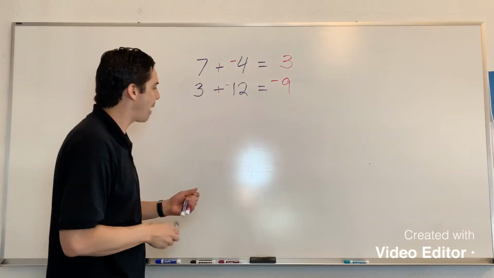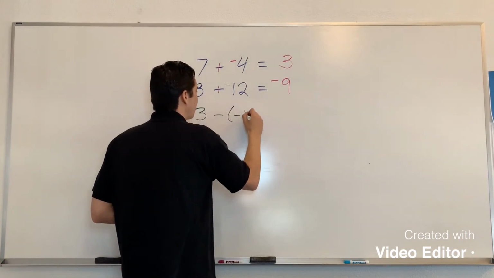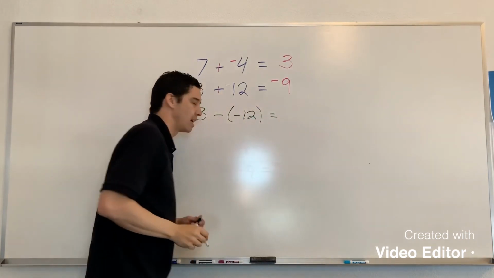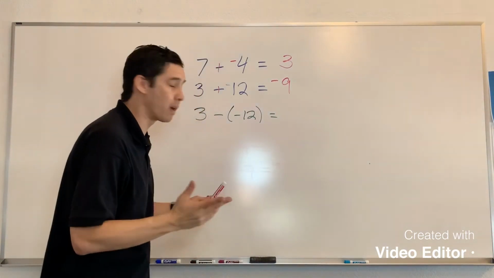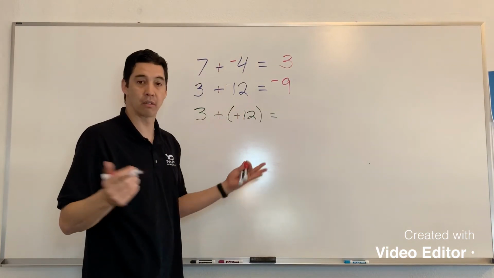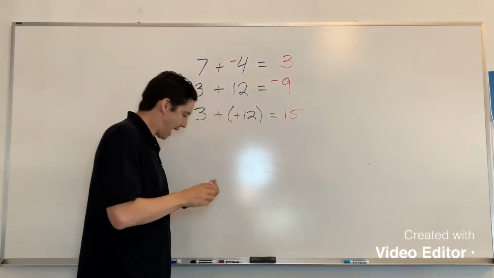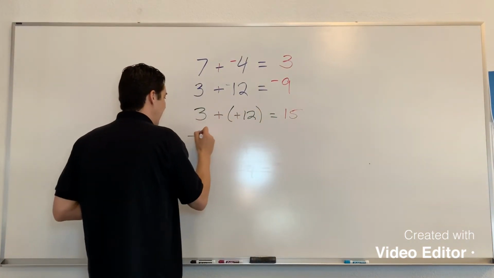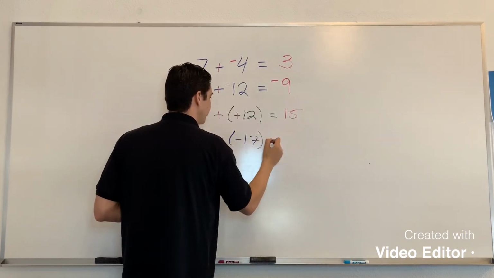Now, these should be somewhat intrinsic in your thinking, but this is where it gets really useful. When we get into problems like 3 minus negative 12, you'll be a pro at this really quick if you just do the practice and follow the rules. What is subtraction? Adding the opposite. 3 plus 12, 15. How about negative 4 minus negative 17?